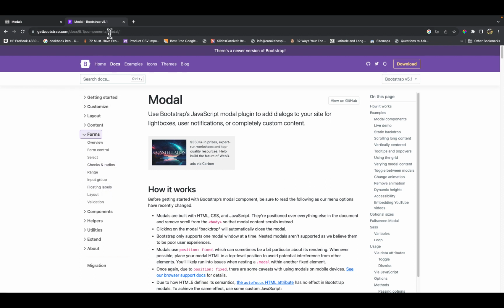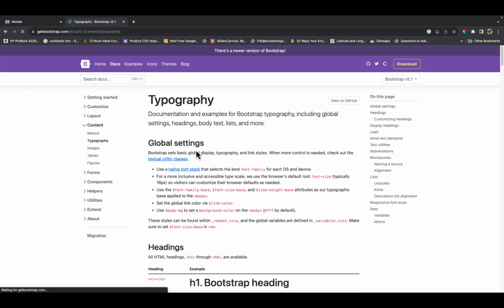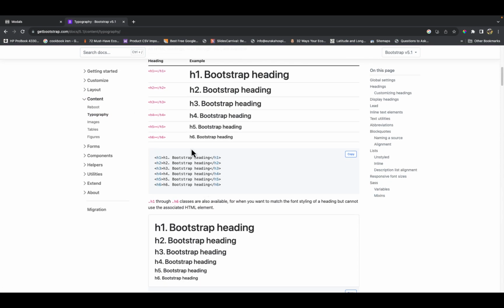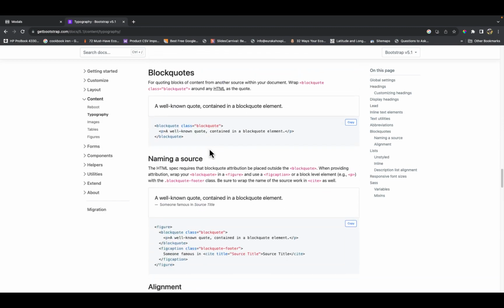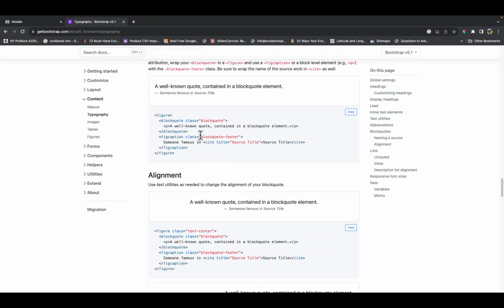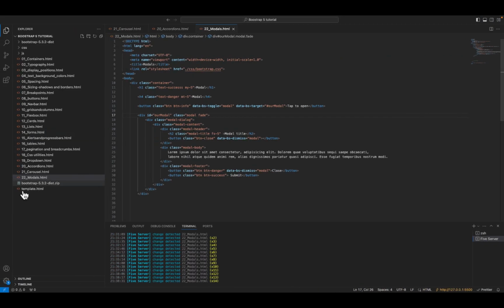The reason why I brought you to this documentation is for you to know where to get the documentation and actually play around with all these items that are offered here, like content, like typography. In case they add something, you can always come here and check it out. I believe we've passed through most of them, but in case there's none, you can always come. Like we did pass through the blockquote footer. You can always take that one and take it to your code.